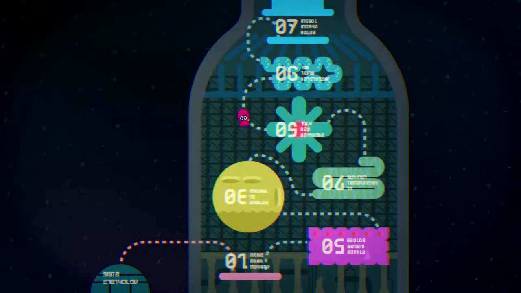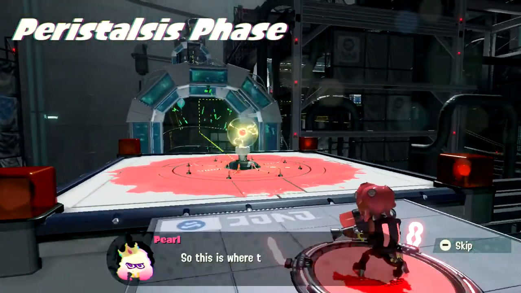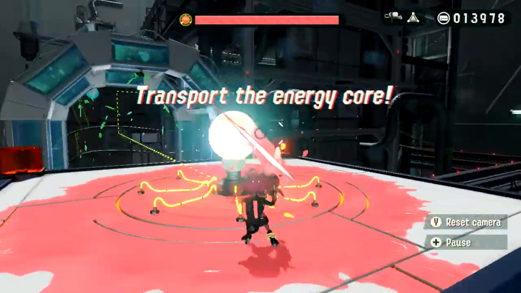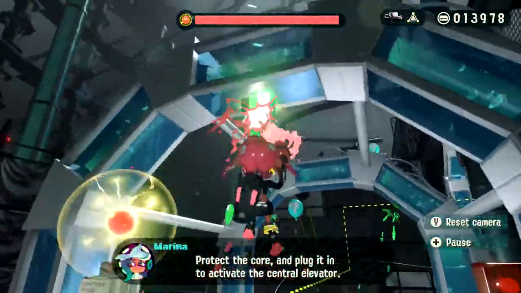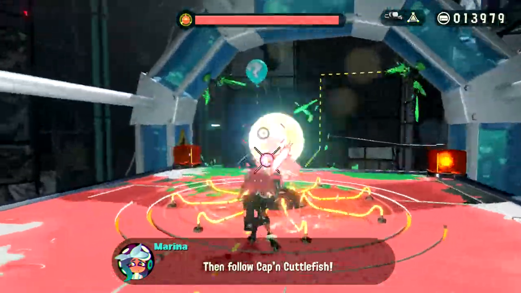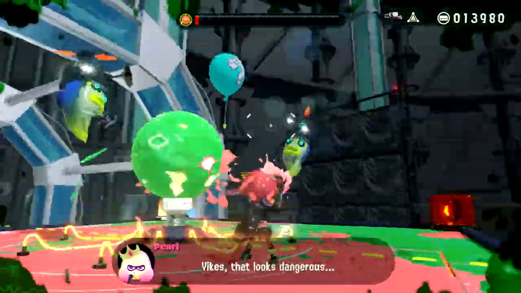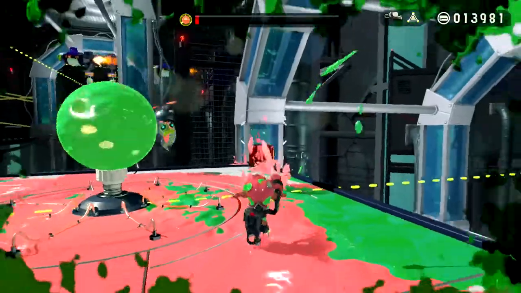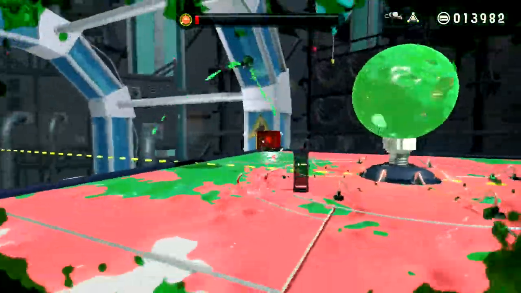So we're on to the sixth phase. I did beat the previous five, as I've already said. Now we're on to the peristalsis phase, which means what we have to do is transport this core over to the other side of something. I don't know what exactly. In the previous episode, if you saw, you would already know we got the Octo Shot replica. I think we're not allowed to let this thing get destroyed by the Arcturians, which makes sense. We have to protect it. That makes a lot of sense.